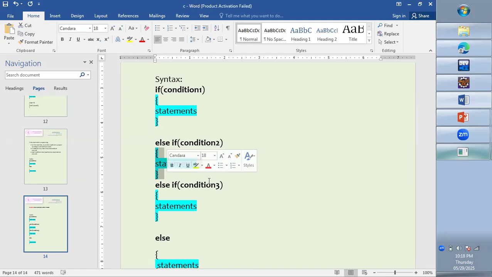Whichever condition is met first, only that block of statements will get executed, and the other conditions are never checked. So only a single block gets executed even if all the conditions are true. That is one thing in the if else statement.